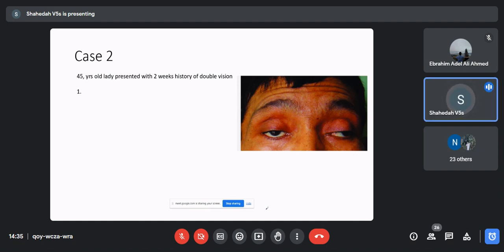Anyone like to give me the pathognomonic word that I want? There is a fluctuation of weakness, where it's worse after exercise. Yes, diurnal fluctuation, worsening in the evening, or fatigability. You can say proximal muscle weakness on ascending the stairs, for example, or climbing the stairs. So these are the very typical features.